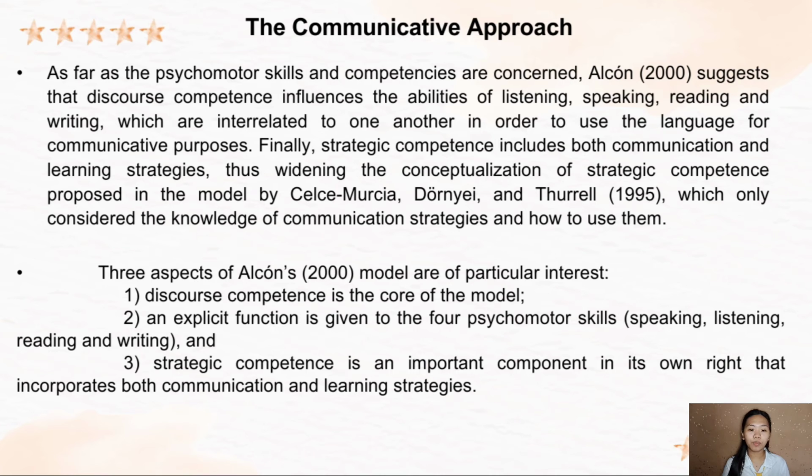As far as the psychomotor skills and competencies are concerned, Alcón 2000 suggests that discourse competence influences the ability of listening, speaking, reading, and writing, which are interrelated in order to use the language for communicative purposes. Finally, strategic competence includes both communication and learning strategies, thus widening the conceptualization of strategic competence proposed in the model by Celce-Murcia, Dörnyei, and Thurrell in 1995, which only considers the knowledge of communication strategies and how to use them.